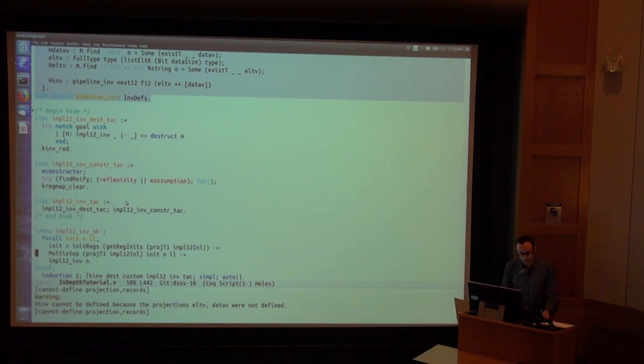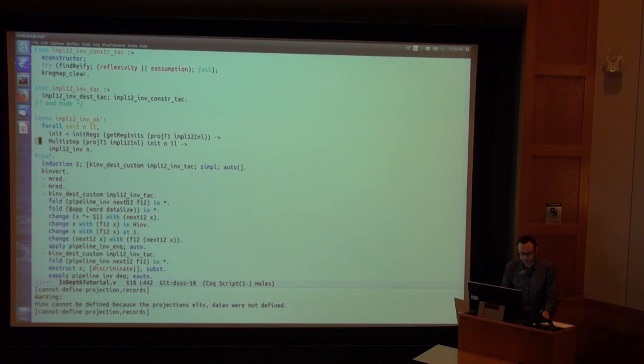So now it's time to prove the invariant. I want to say, assume I have, this is like the transitive closure of the step relation in the last lecture. Assume that I run the inline version of the two-stage system from the initial state, which is actually equal to the initial register values of yada, yada, yada. Then we'll reach state n and generate labels LL. Well, I'll ignore the labels for now. I just want to know any state we can reach in this way satisfies the invariant. And I just do that in this case by induction on the multi-step relation.